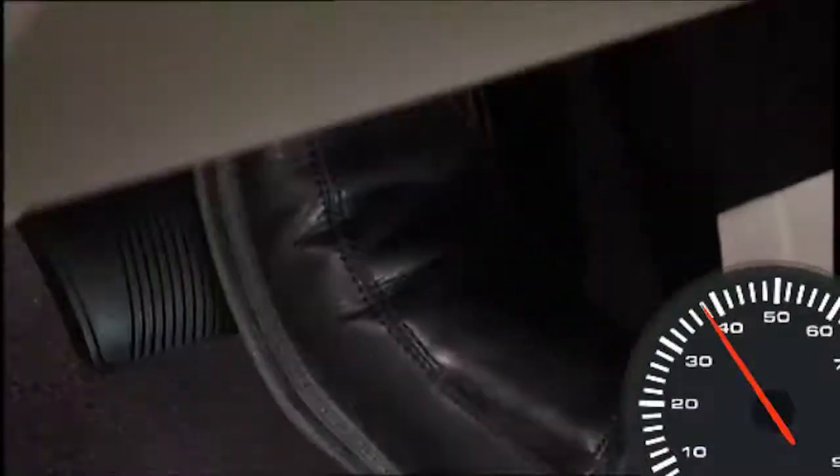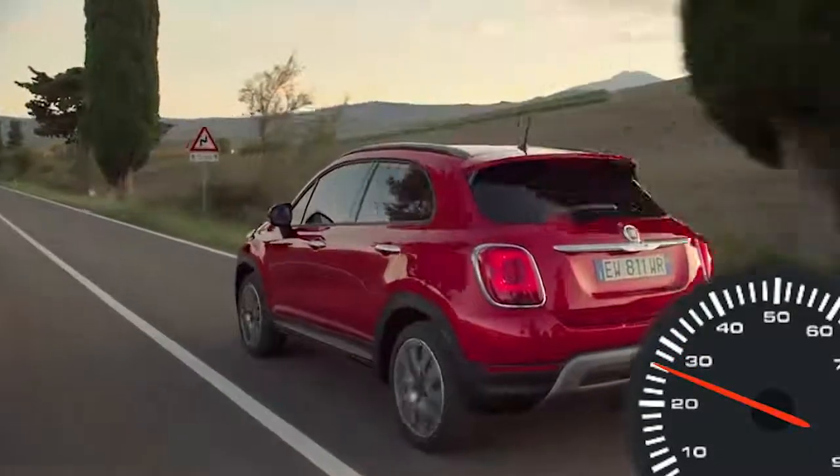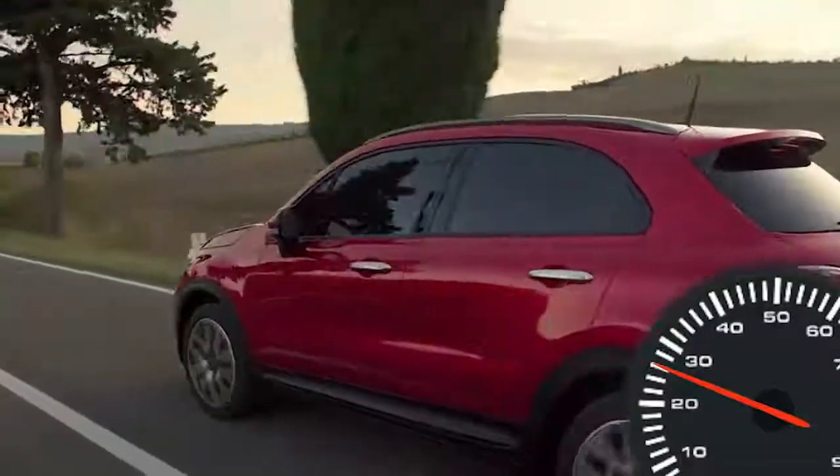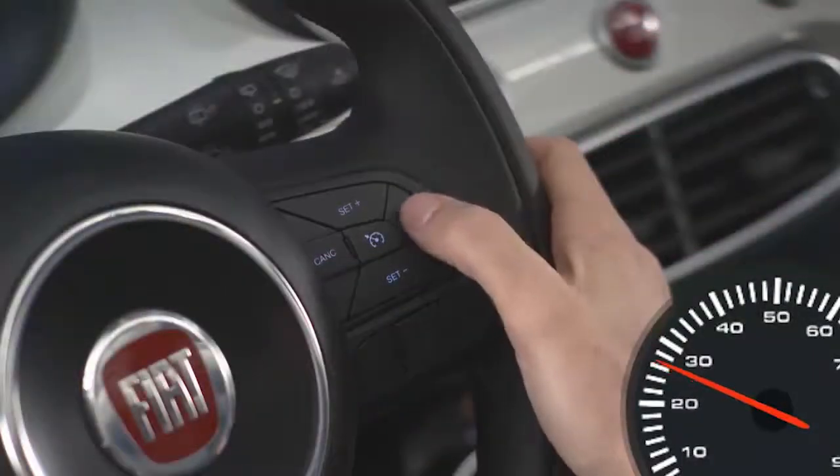You can deactivate the system by using a soft tap on the brake pedal, pushing the cancel button, or using normal brake pressure while slowing the vehicle. These actions will not erase your set speed memory. So, to resume your previously selected speed, push the res or resume button and release. The resume feature can be used at any speed above 20 miles per hour or 32 kilometers per hour.